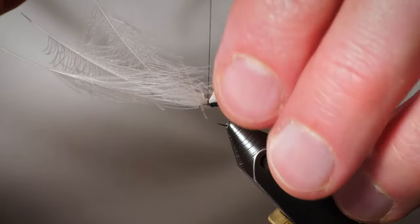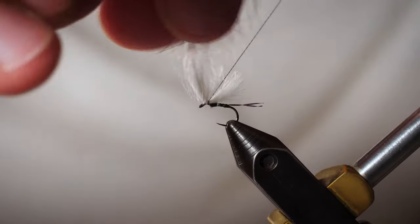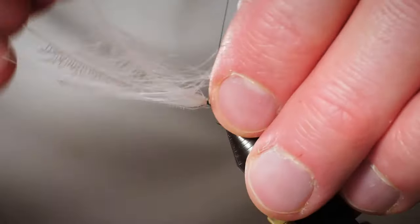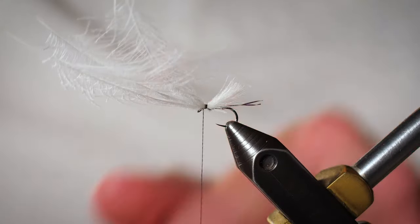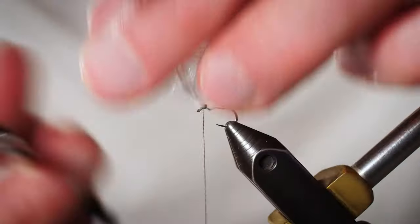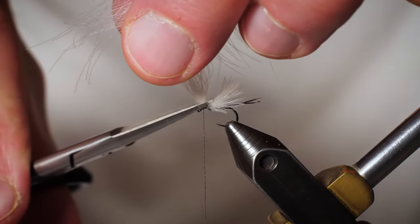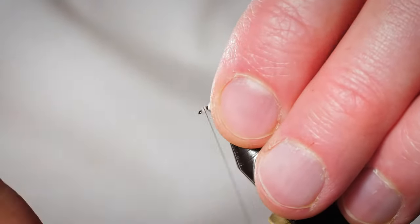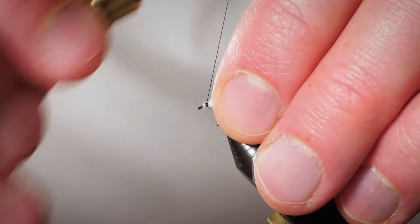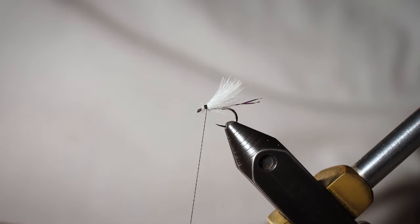Oh yeah, there we go. The length of those looks good, just a little bit past. There we go, a couple additional turns. Okay, and we're gonna trim those off as close as possible. Okay, I'm just gonna clean up those white tips just a little bit. Not too much yet, because we're about to put another CDC feather on there.